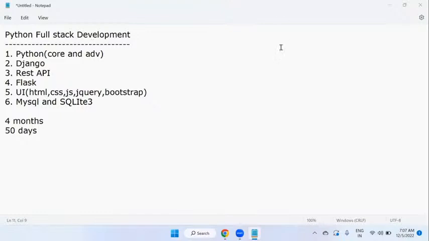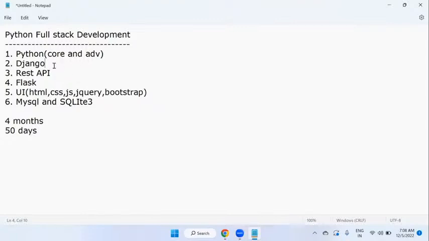So now coming to this, how we can select only Python core and advanced or full stack development. I suggest, if you are a working employee, so already you are working somewhere, and in your project development, they recommend learning Python, which can be used in your project development as a script, as programming, then Python is recommended for you. No need to go for Python full stack development.